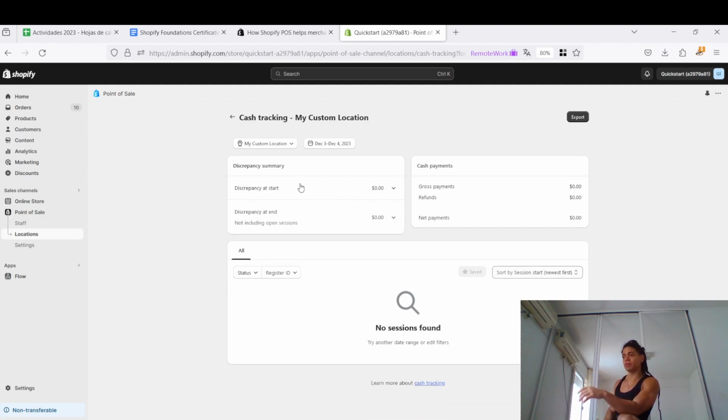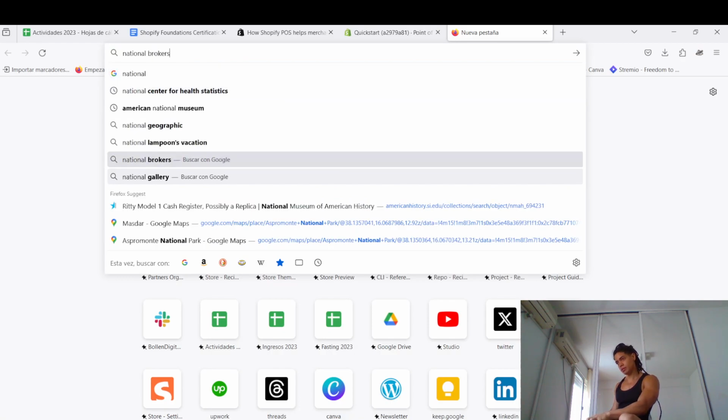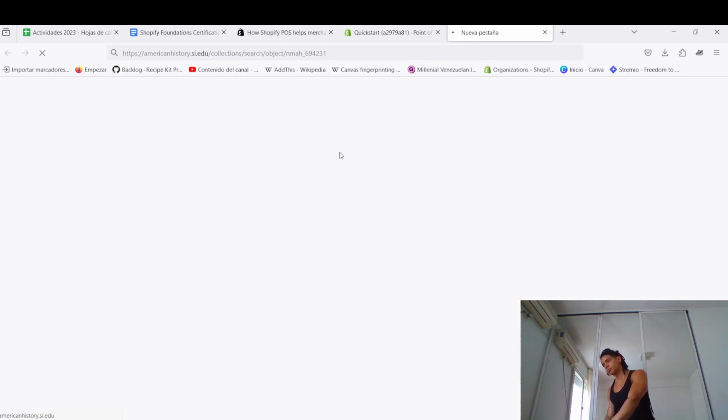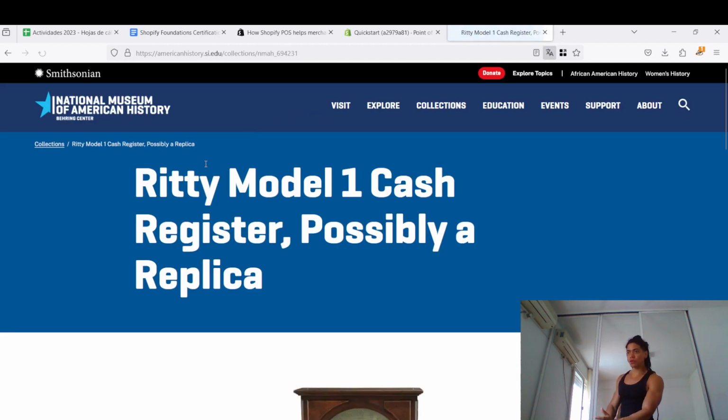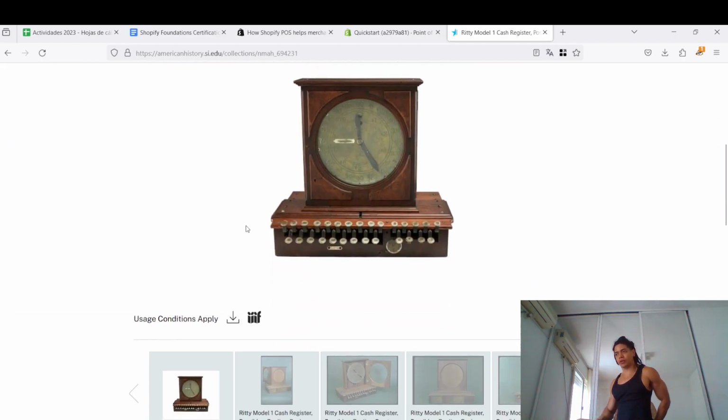This is interesting because after all, just to mention a little bit of history of POS, according to the National Museum of American History, the first mechanical cash register was invented by James Ritty from Dayton, Ohio, at the end of the American Civil War, in the 1880s and 1890s.